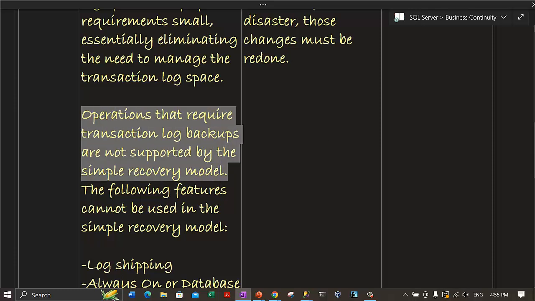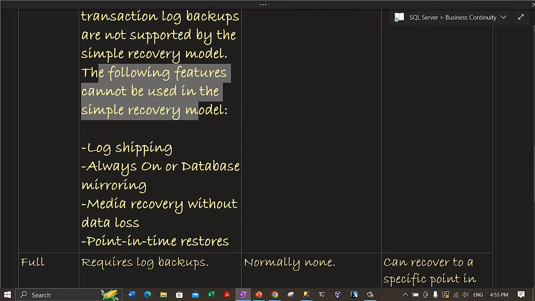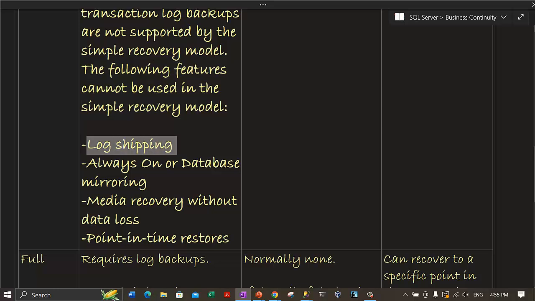So under the simple recovery model, we cannot take transaction log backups, and the following features cannot be used with it. In case we are using log shipping in our system, we cannot use the simple recovery model. Or if we are using Always On or database mirroring on our databases, then also we cannot use the simple recovery model.